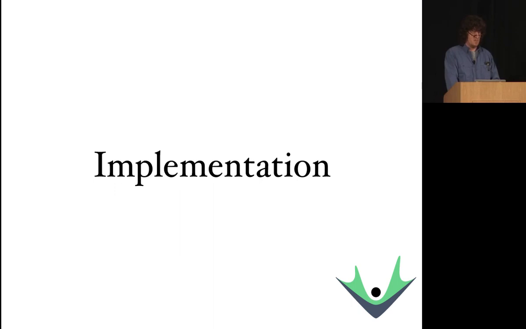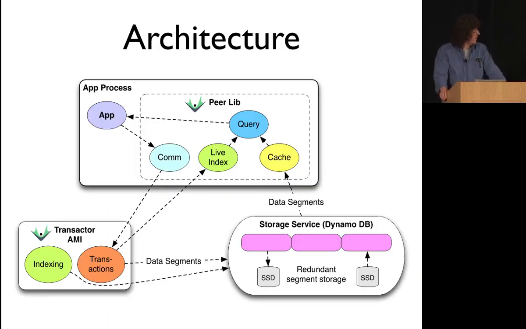So that all sounds good. How do we do this? This is the overview of the architecture. And this is the full production system. Because it's all defined in terms of protocols and whatnot, you can actually fold this up and run it in a tiny in-memory thing. But the logical model is this.